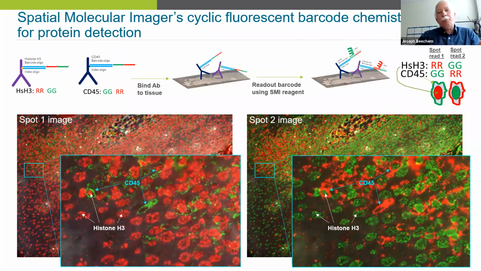Here's a real simple protein example, so you can see with your eyes and convince yourself how this readout chemistry works. If you just look at a couple of things at a time, one in the nucleus and one on the membrane, I can cycle at one place, and you can see those things over there. You can see where the little green signals are out on the membrane on that particular cycle. That's the CD45 we're lighting up. The histone H3 in red is on the inside.